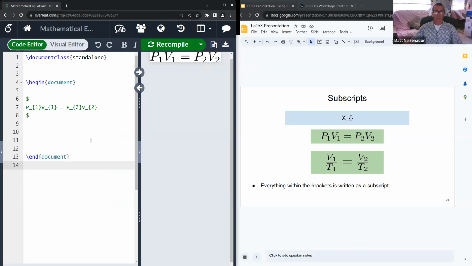Is there a carriage return command? Yes, can you give me a little bit more context? What exactly are you looking for? I want an equation on one line and then an equation on the next line. Oh, yeah.